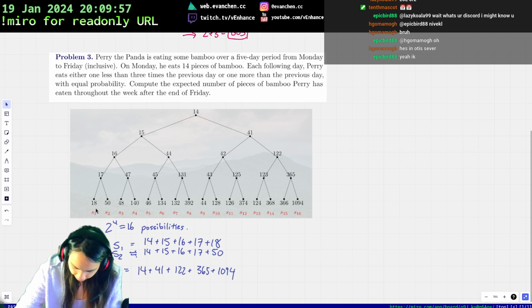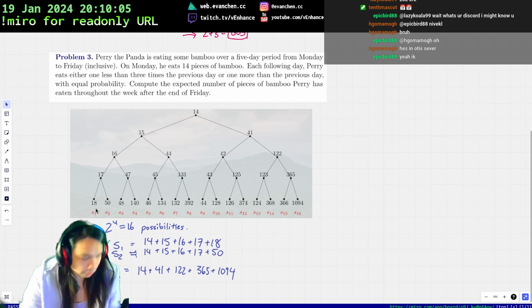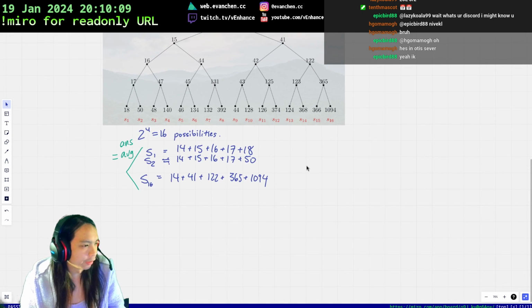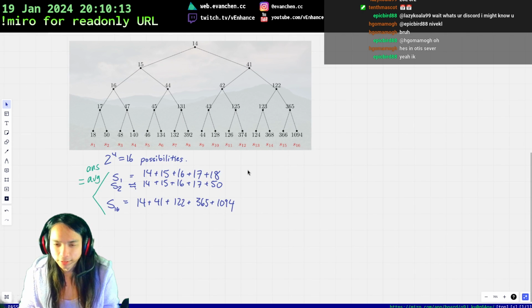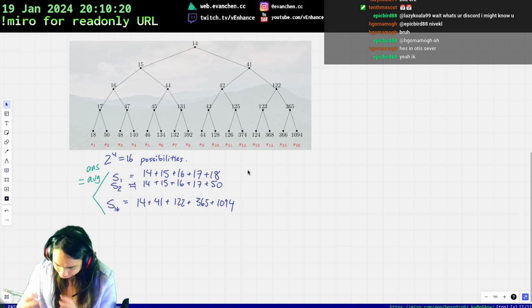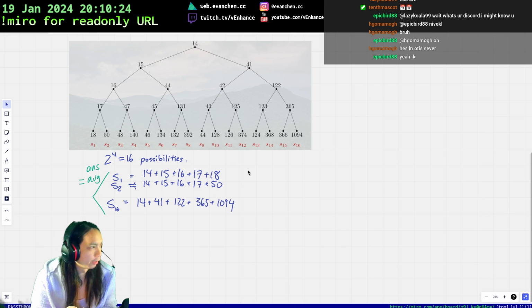So the problem is asking you to compute the average of these numbers, which means you have this really big sum, right? Every S thing has 5 things in it, and you want to find the average of all things. So basically the idea is that when you look at this, if you're going to add these up, it's much easier if you do it by column rather than by row.